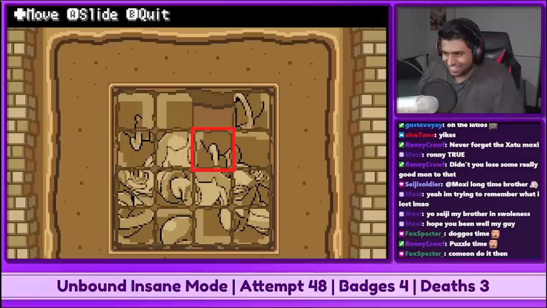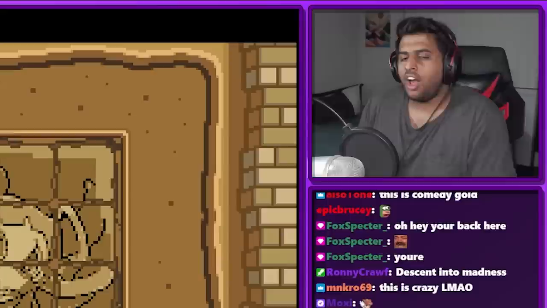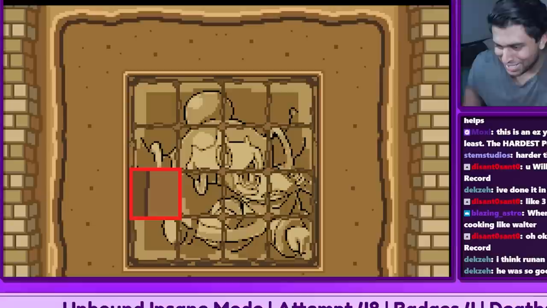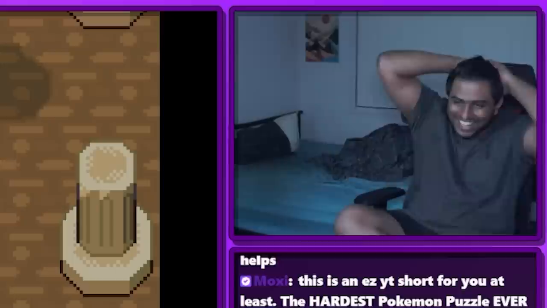Slidey puzzles. Honestly, I spent way too long trying to complete this children's puzzle. Wait. No. F*** it. But at the end of the day, we eventually got it. Please. Yes! Finally! Holy shit! Oh my God. Okay, now it's where Unbound is truly different.